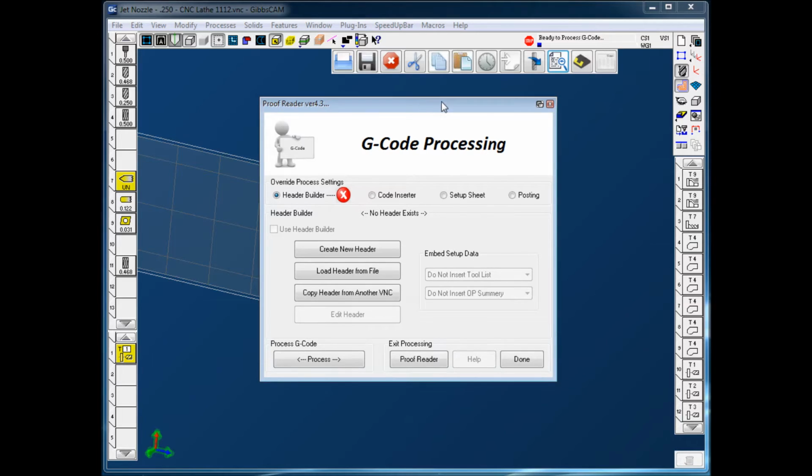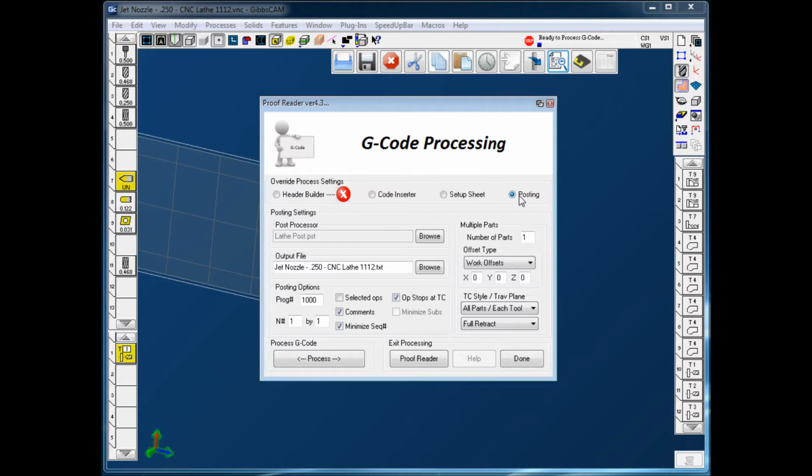This is a dialog for actually producing the posted code. I haven't gone over header builder, code inserter, or the setup sheets yet, but I'll just go right to the posting to get started. So all of these will come in. If this is the first time you've run this with this file, these will all be the defaults from your profile page.